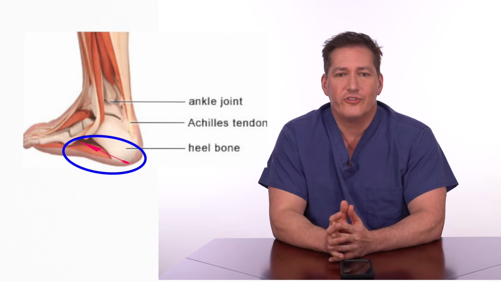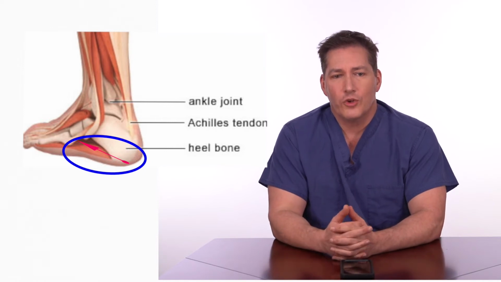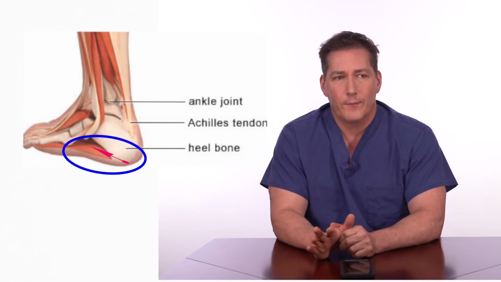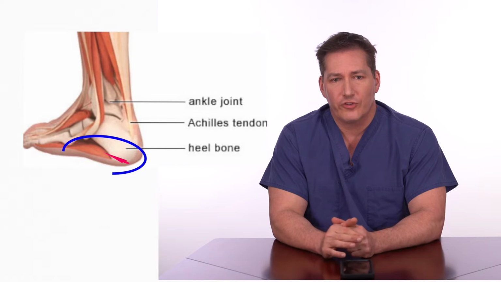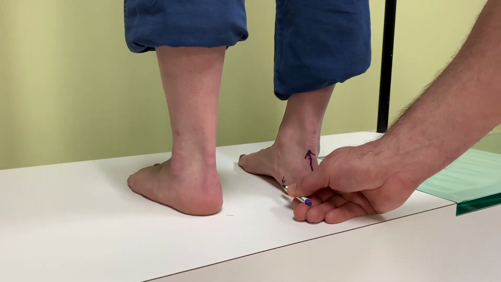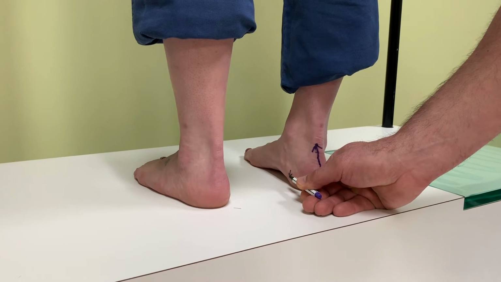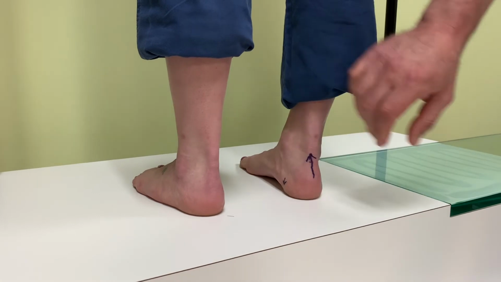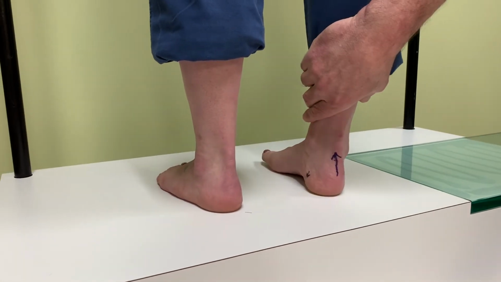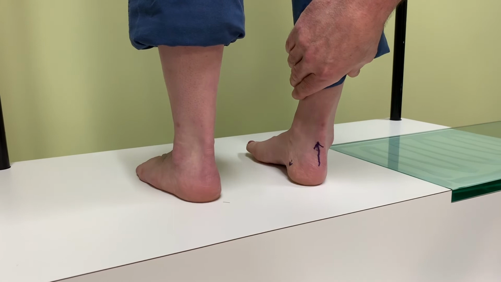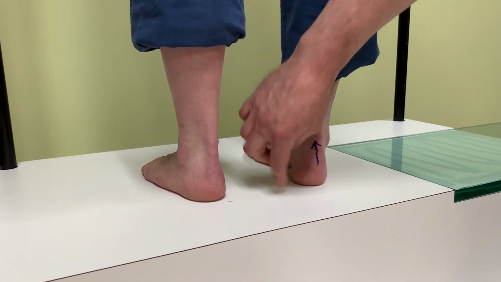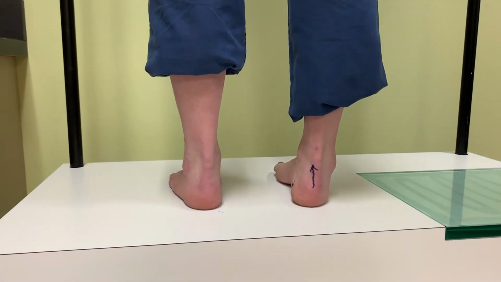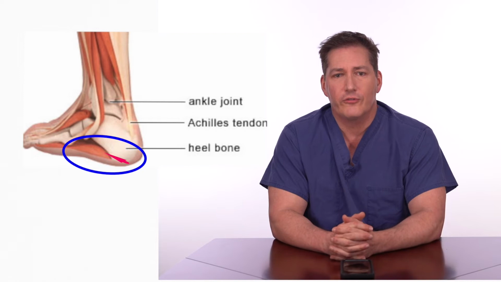And this is due to compensation. This is due to you walking on the outsides of your feet because the plantar fasciitis, or the inside bottom surface of your heel, is too painful to walk on. If a patient has pain on the bottom of their heel, right here, they're going to have a tendency to bear weight on the outside of their foot or roll their foot to the outside. So as you can see, here I'm rolling her foot actively. Look what happens. It takes the weight off the plantar fascia, but changes the attitude of the foot and puts more weight on the lateral column. So you tend to over-invert your foot.